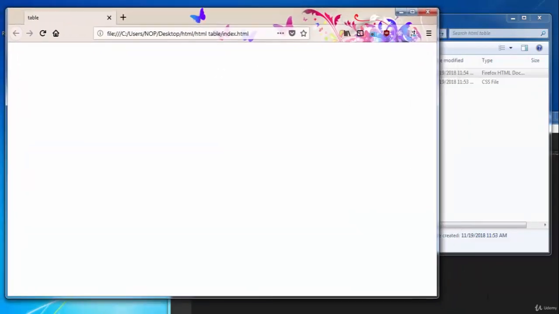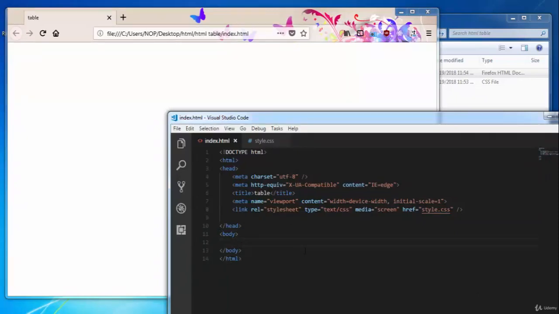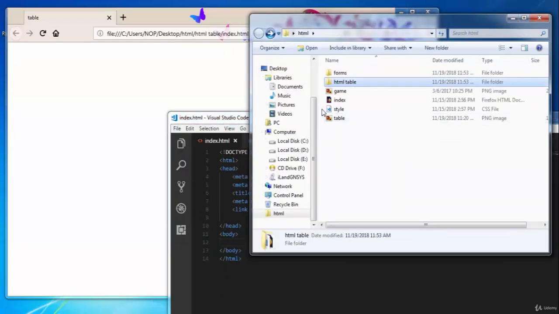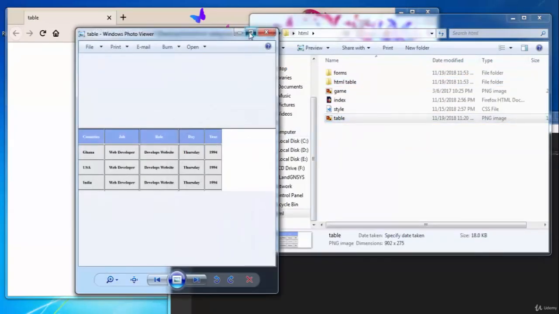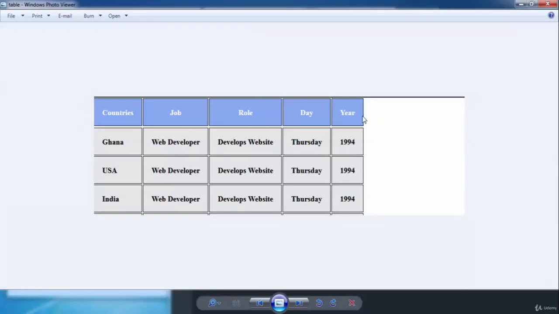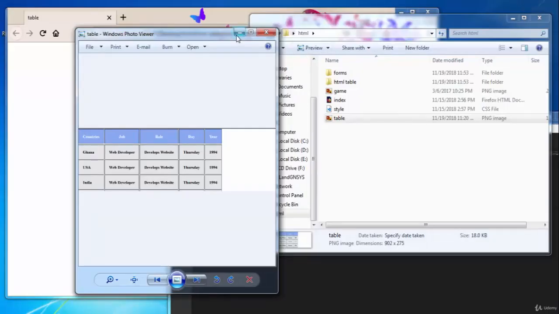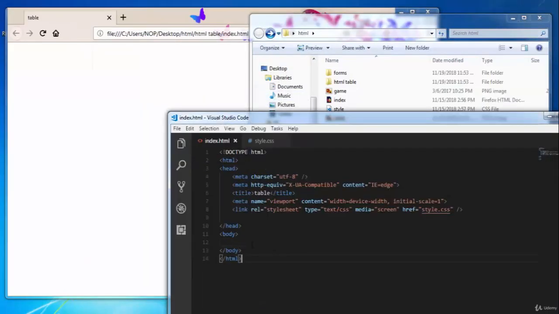Okay, let's get back to the code. So the HTML table we are going to make looks something like this. So we have our rows and columns. So minimizing this, let's first write our table tag, and inside this table tag let's create our rows.